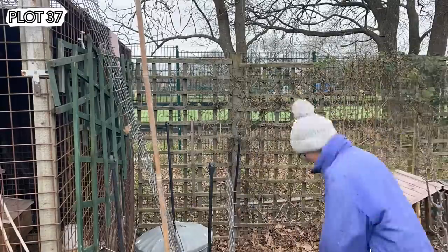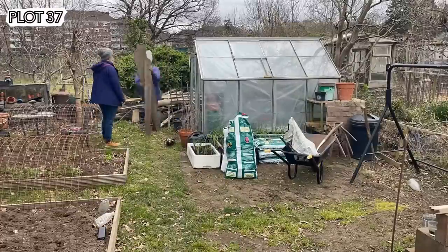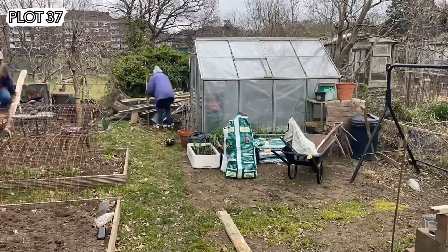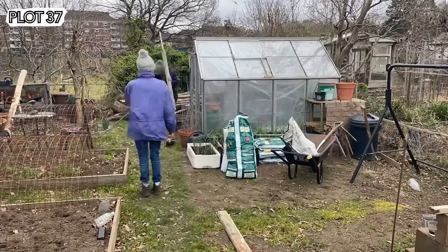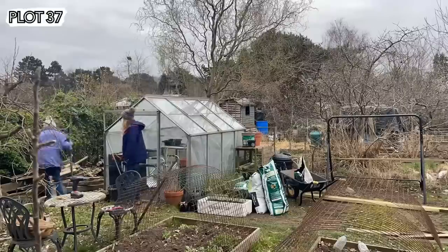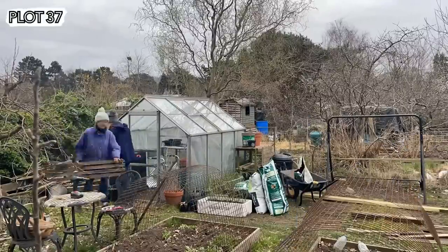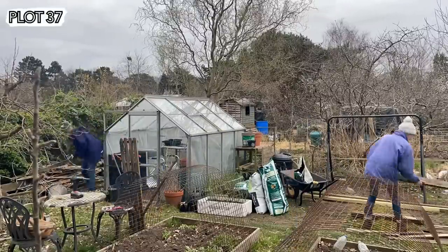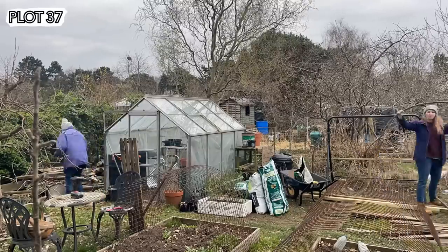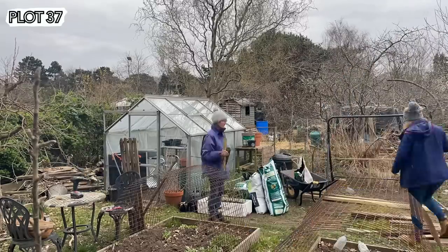Old chicken house down. Next up, for your high-speed viewing of Mum and I, we are clearing all of the wood that we've got stashed in the wood store behind the greenhouse out. We need to see what we've got in here. We've just been piling stuff up behind there. And I know that some of it's rotten and really not that useful. So we're just going to pull it all out, at least see what's good and what's not. Firstly, to see what I could possibly use to sort this chicken run out today.